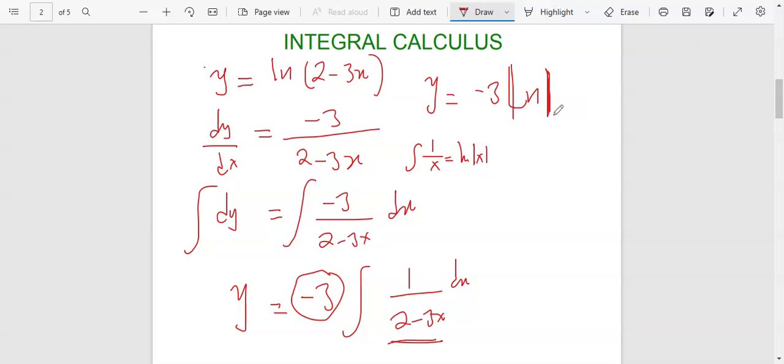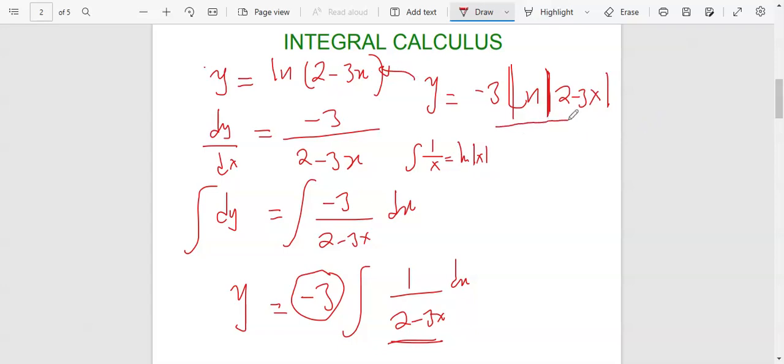So whatever is in the denominator here, you write it: 2 minus 3x. You need to add the constant. Now, after you do that, you've seen that this answer that I've gotten is not the same as this one, because they're supposed to give us the same thing, because integration is an antiderivative.